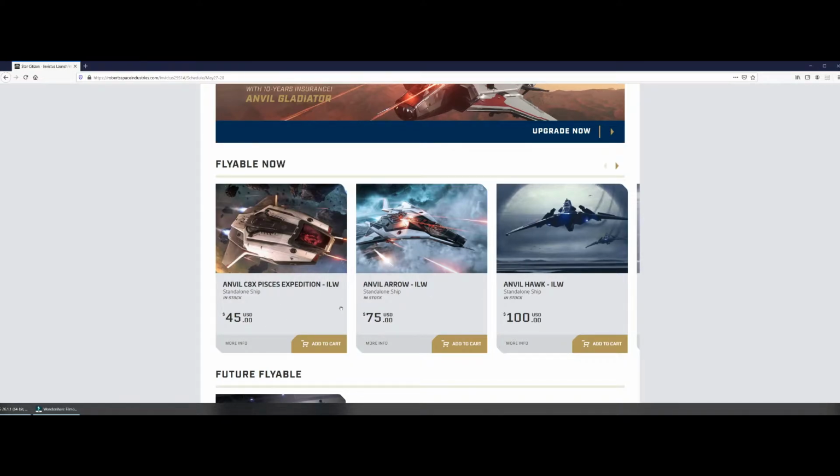$45. Anvil Aero, $75. This is one of the premier light fighters in the game. It's a stealth fighter, which that mechanic's not completely in the game yet, but it can be pretty devastating in the right hands. The meta right now is light fighters, at least for a little while. They're going to change that. We'll see how the big boys perform later on.